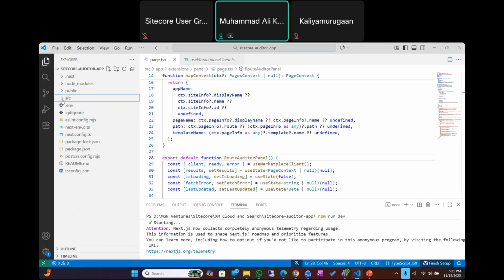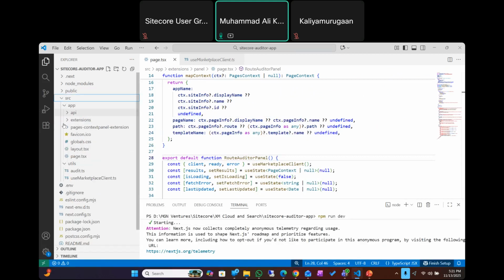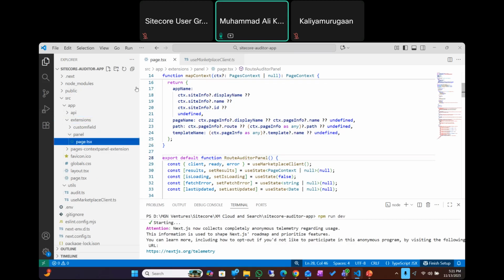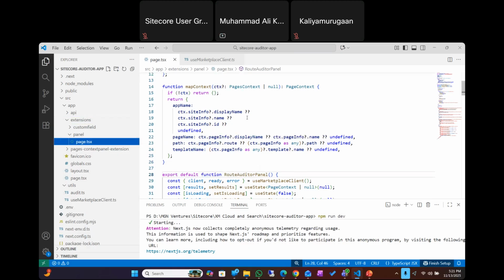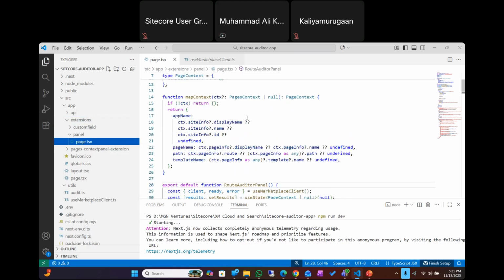I'm not sure if you guys know that there are two options available in Next.js. One is utilizing App Router and one is using Pages Router. So this app is currently using App Router, and in this App Router, I have created this folder, and in this folder we have page.tsx for the panel extension point.